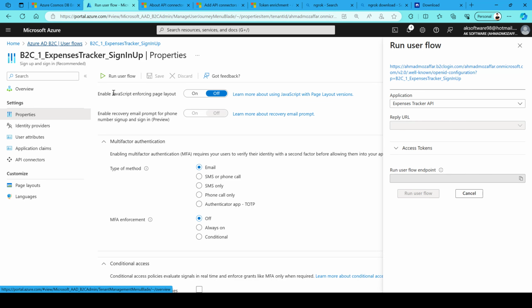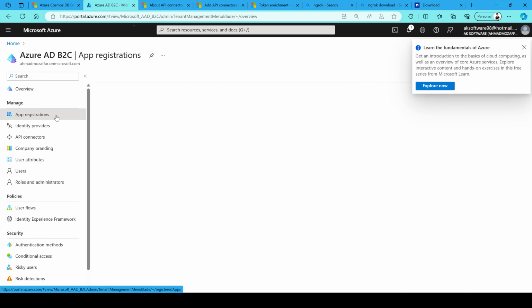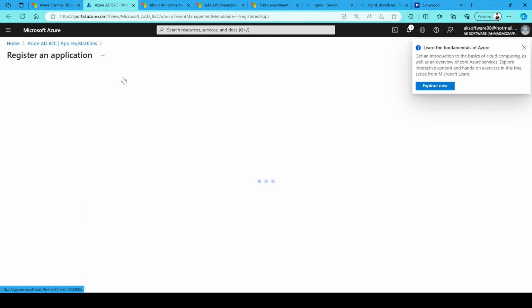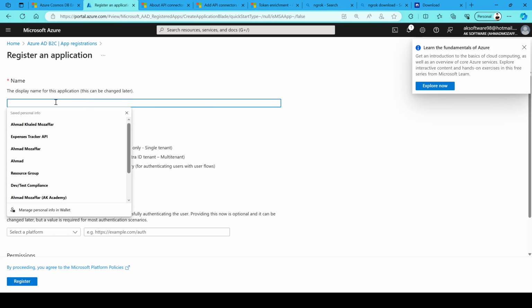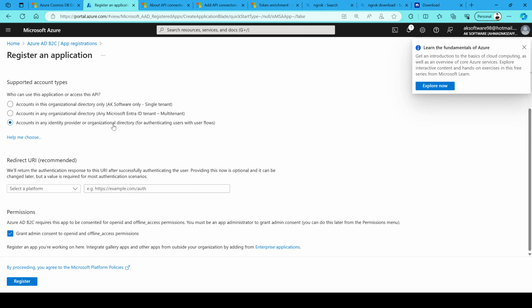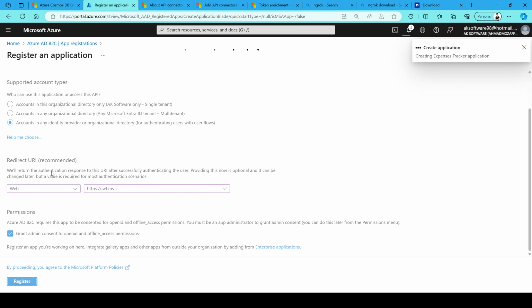Let's go back to the app registrations and I will basically just create a new one. This one will be the client app. So I'll call it expenses tracker. So we will have two apps, one which provides the API and the one that will be the client application. And here we are going to pick for now web, with the redirect URL jwt.ms, register.